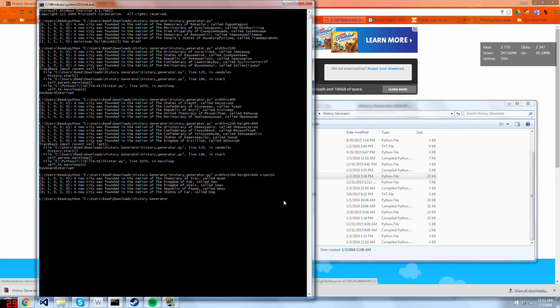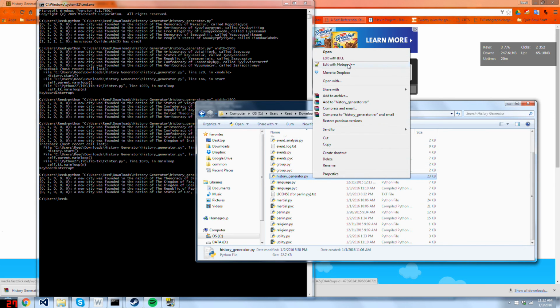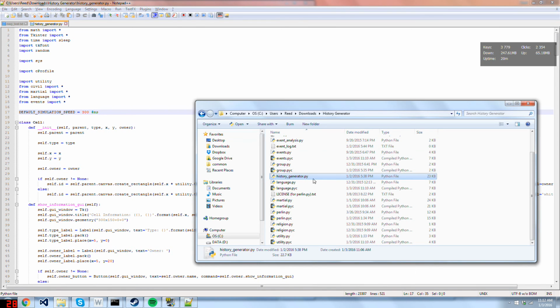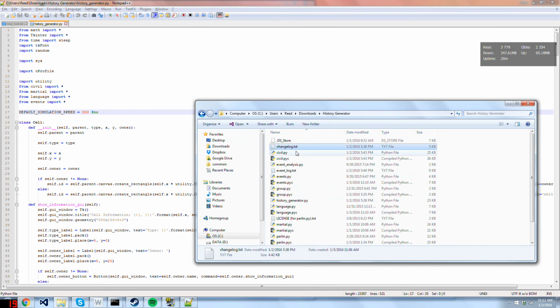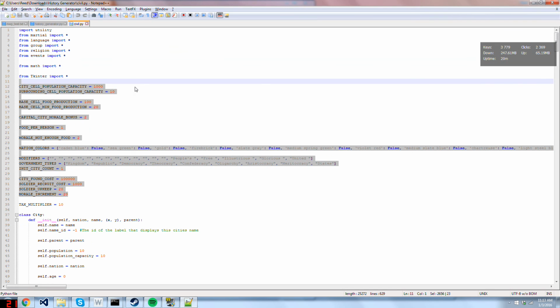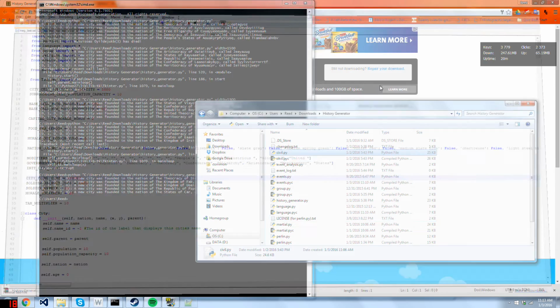So that's that. And now if you want even more in-depth settings changing, you can open these files. If you don't have an actual code editor, you can edit it with the normal notepad, but assuming you do, you can open this up and you can change a bunch of different numbers. I guess this wasn't the best example. If you go to this one, for example, you can change a bunch of different numbers. You can change population capacities, food productions, morale stuff. None of these things are really things that you have to change, but if you want, you can change these. I won't explain what they are because that's not really what this video is for. But that's how you change any and all settings.